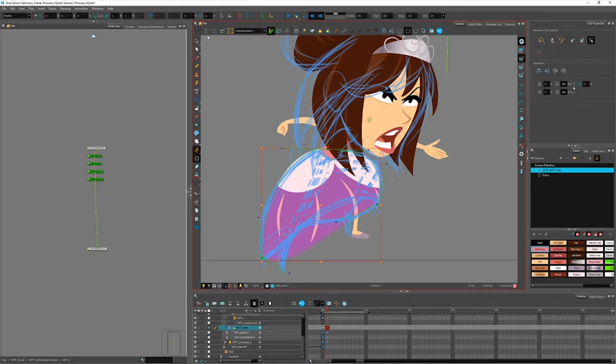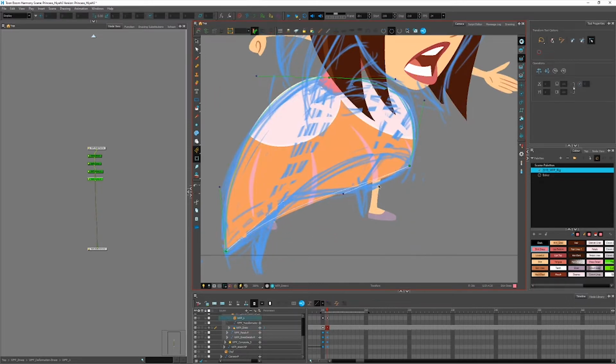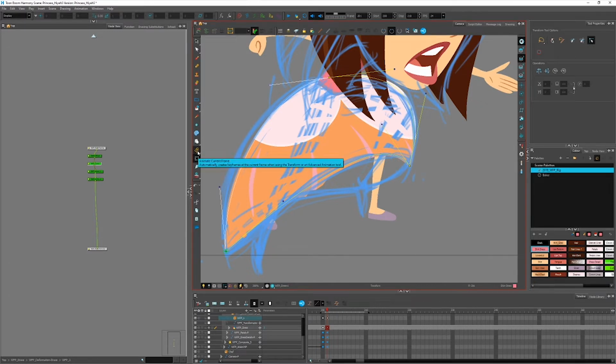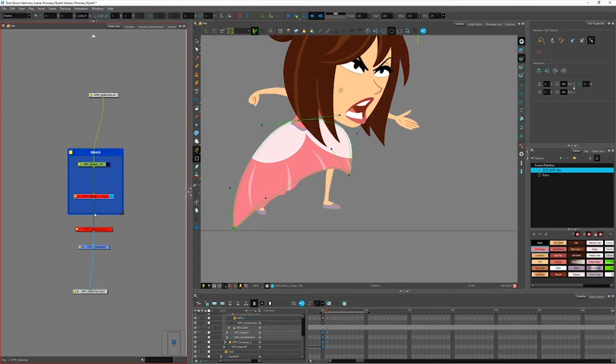To get the deformers to show up, you just click on this little show select a deformer button. And then I'm going to trace the dress. Note that I'm using the transform mode and the animate the current keyframe, current frame. All right, it's a little bit more. Okay, now I'm going to turn that sketch off.